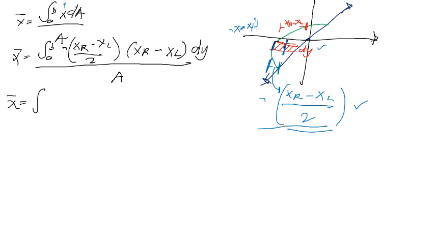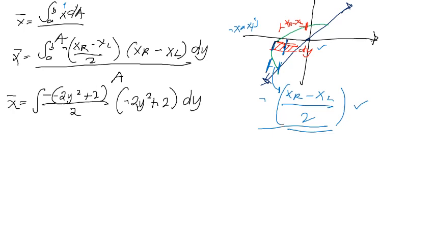Now, x bar is equal to the integration of x right minus x left. I think we simplified this equation to negative 2y squared plus 2, right? Quantity times negative all over 2, since x right and x left are similar, we just simply copy it. Negative 2y squared plus 2 times dy, from negative 1 to 1, all over A. So we could factor out A. Wait, A is equal to 8 all over 3. That's the area that we solved for this given area in the figure.